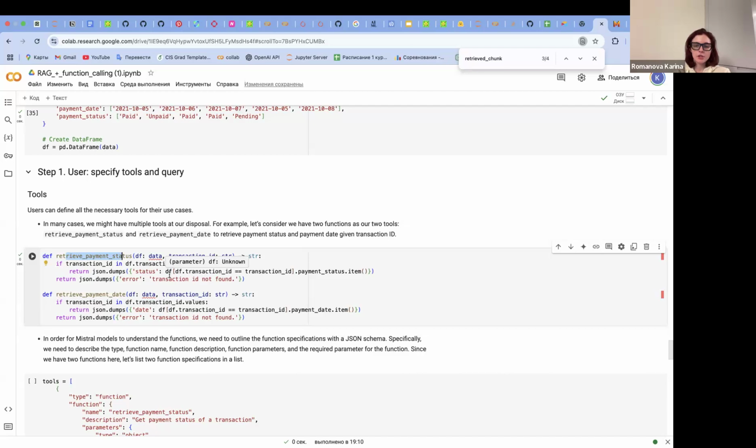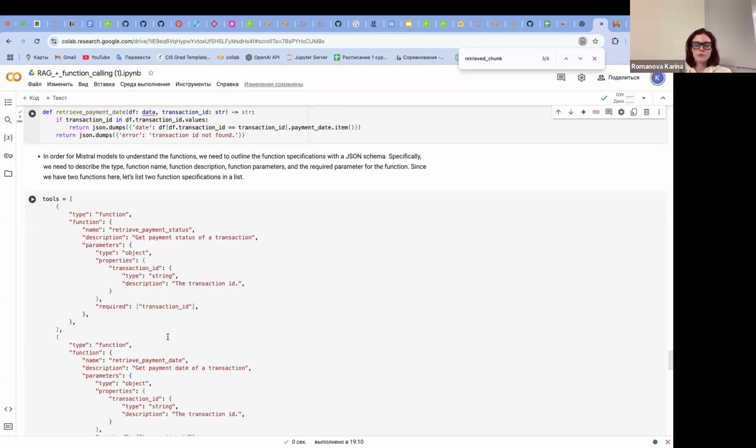The second function is similar to the above, but fetches and returns the payment date. These functions simulate querying transactional data by ID, useful for AI and customer service tools. And JSON is a lightweight format ideal for API responses, ensuring compatibility with various systems.